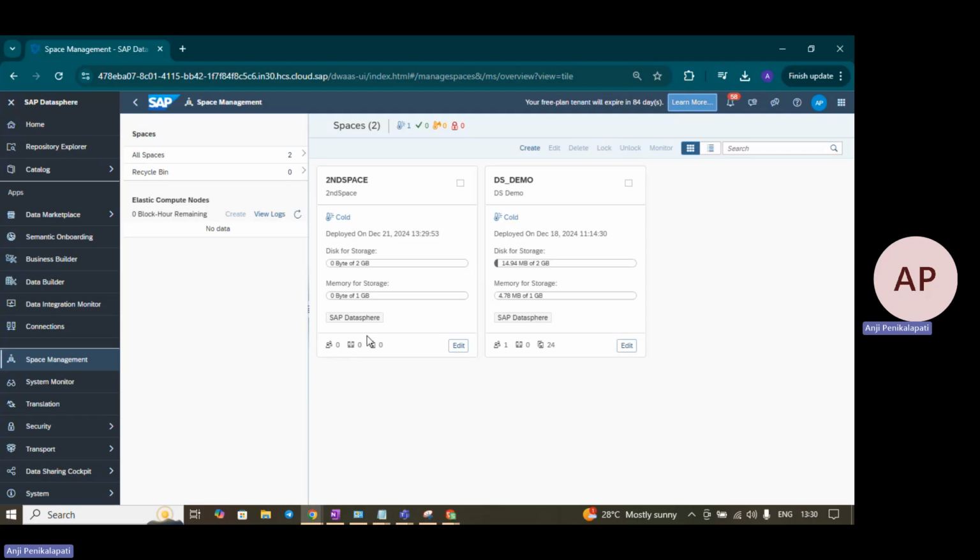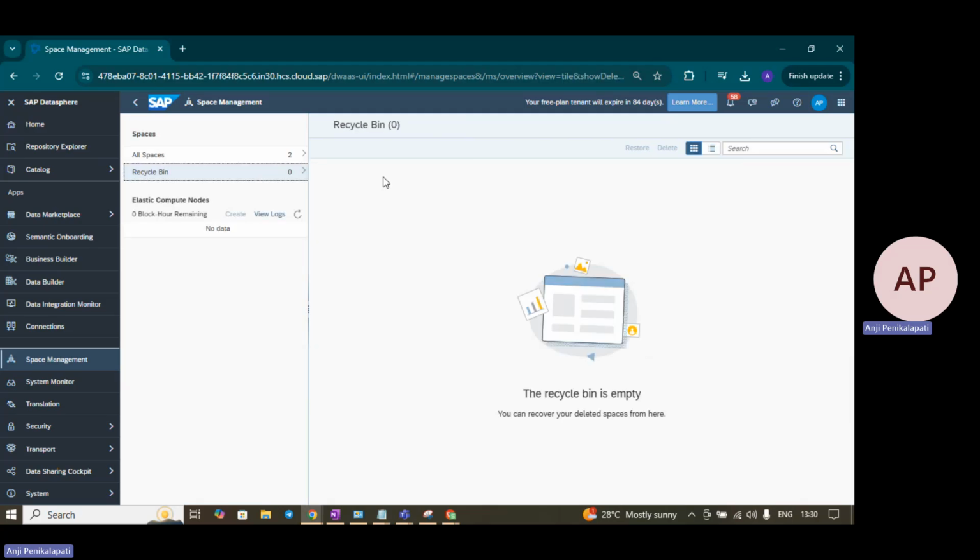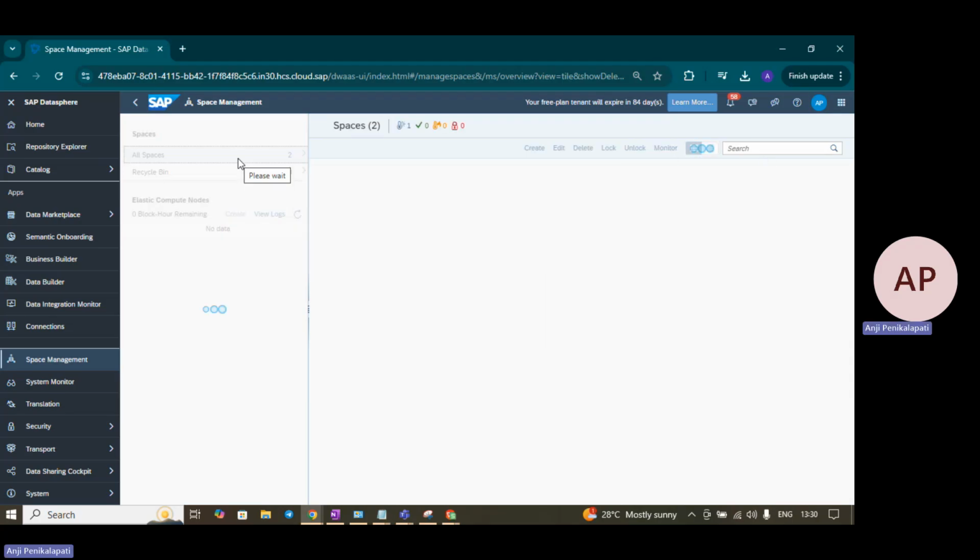There are 0 users. You can see in my first space, I have added my current user ID, and here I don't have anything. And also suppose when you want to delete, you can select, you can edit, delete, lock, all these things are there. Suppose if you have deleted, it will be shown in the recycle bin. You can see here once it is deleted, it will come into recycle bin. You can restore that from here. And from recycle bin also, if you want to delete permanently, you can delete that here. Okay, let's go back to spaces.